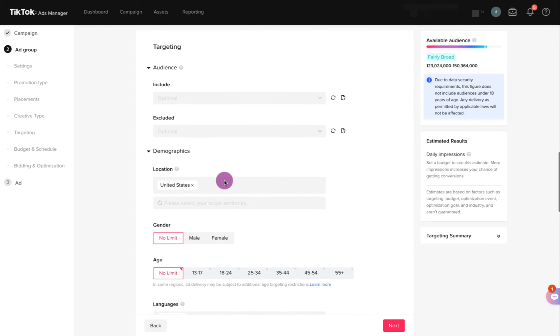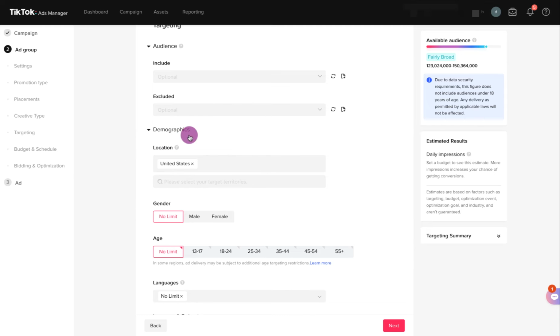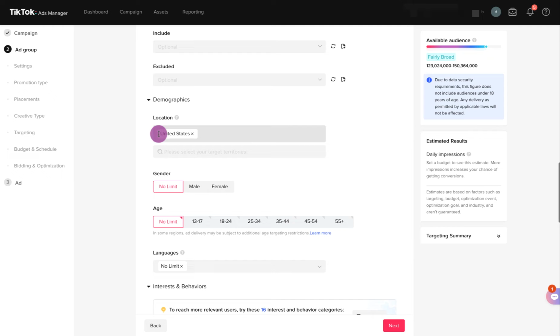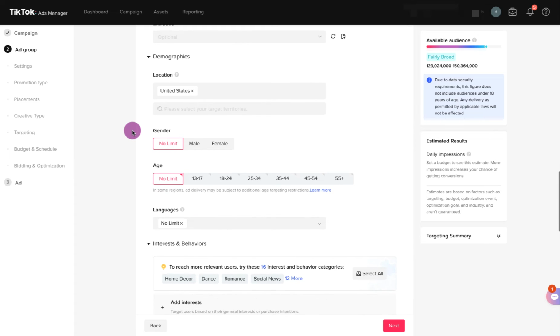So I skip this. And then in demographics, right here, you want to target United States, or you can target Canada. It's up to you, but I usually just do United States. And then whatever niche you're in, you want to pick what gender you're targeting, male or female.